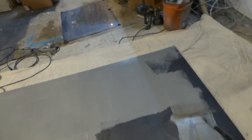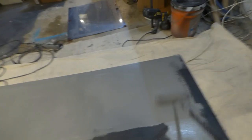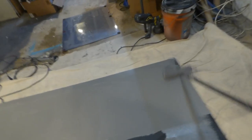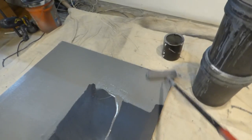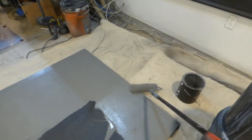Keep in mind the blackout cloth that comes with the kit. You don't have to use it. If you don't want to use it, you don't have to. You can paint it directly on your wall. You can paint it on fixed frame screens like the one I have over here. Or you can paint it on a motorized screen. It's up to you how you want to apply it. But the blackout cloth comes with it free because it's a kit.